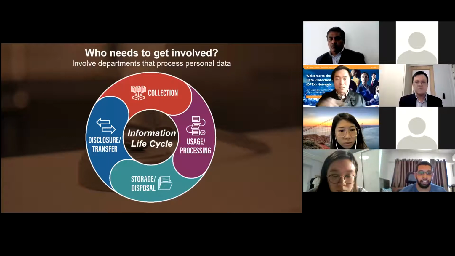Remember the CUDS I told you, the 4 activities? So it's easy. You use this particular handle to identify who are the heads. Collection, who collects data? Obviously your marketing and sales, you collect the external data, right? Maybe in SICCI's case, you have membership, right? But who else collects data? Employee data, HR. So you have HR involved, collecting internal data, and marketing and sales collecting external data, right?